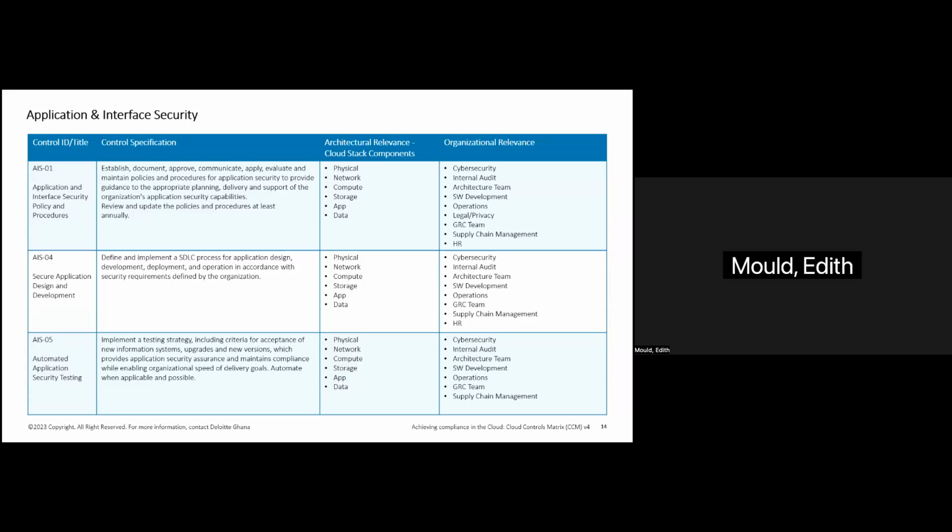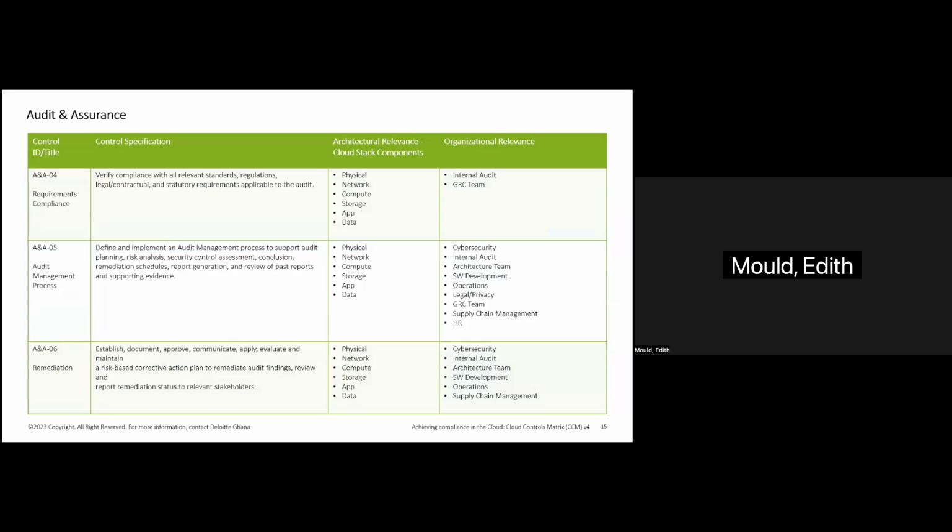Now we move to the next domain, which is audit and assurance. There are six controls here, which look at controls around independent risk-based assessments, compliance, auditing, audit management, and remediation. All controls in this domain are shared responsibilities for all three deployment models. So there should never be a case where you say, okay, I'm using this cloud service, especially for the software as a service deployment. There is always a control that you are supposed to put or implement at your end.